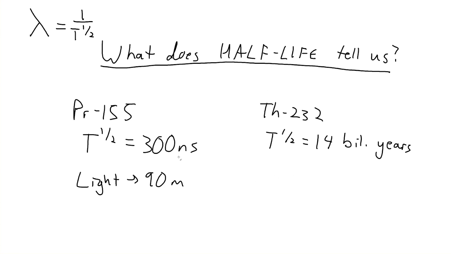So half-lives can vary to extraneous extremes, these ridiculously incomprehensible numbers. So what happens during half-lives, right? So half of a material is decaying away. And what is a decay? It's a release of energy. So per second, the praseodymium-155 is releasing much more energy than the thorium-232. So shorter half-lives, in general, all else equal, are the more dangerous ones. And that is precisely because they're releasing much more energy per second. And this is very important. This is why the time immediately after a nuclear meltdown or an atomic bomb is the most dangerous time, is because you have all these short-lived radionuclides that are giving off tremendous amounts of energy per second. And then once those all decay away, you'll have these slower ones like thorium-232 that aren't as bad.